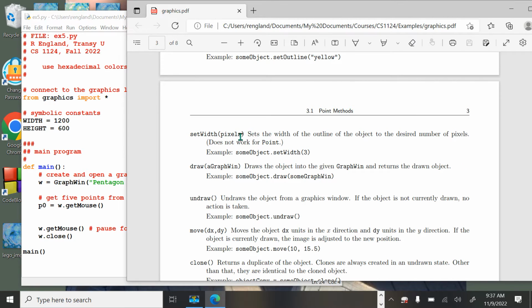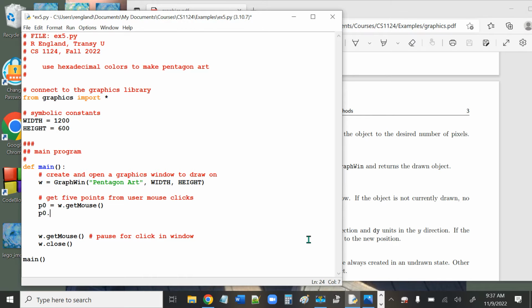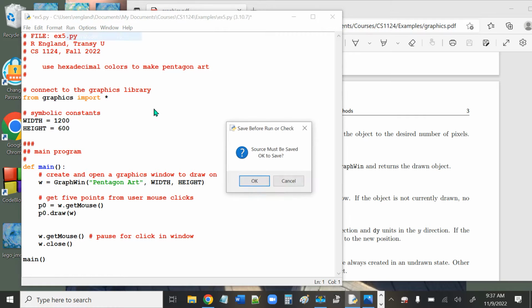Fed width? No. Undraw? No. That's exactly the opposite of what we want to do. What do we want to do? We want to draw it, and to draw it, we've got to give the point object name first. That's the object we want to have draw itself. And then draw inside some graphics window. We don't have a lot of choice. We've only got one graphics window. So I'm going to say P0.draw yourself, and do that in the one and only window that we have. We'll see if that works any better. Run module.